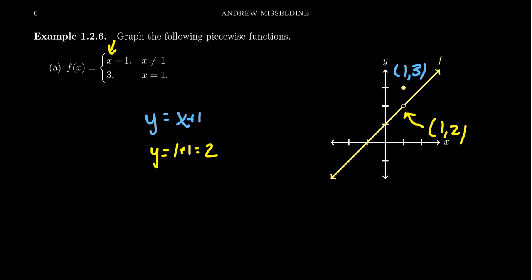There could be a good reason for that. But we don't have a verbal description to tell us what context would justify this. But for whatever reason, someone's removed the point. And as such, this function is discontinuous at x equals 1. This function is discontinuous because it's not continuous. It's discontinuous at x equals 1 because there's a hole.